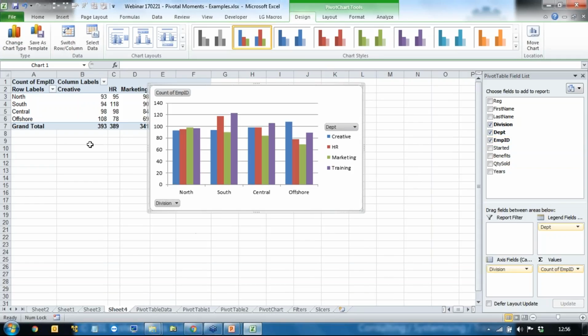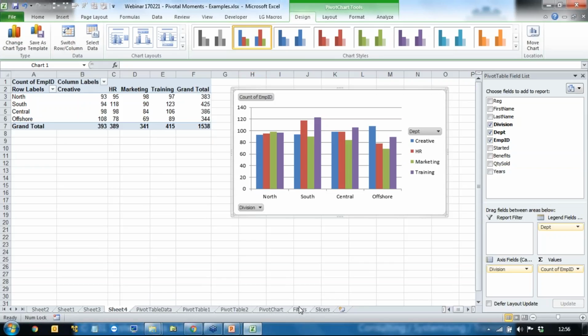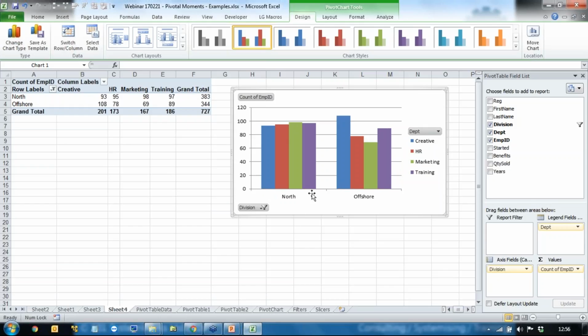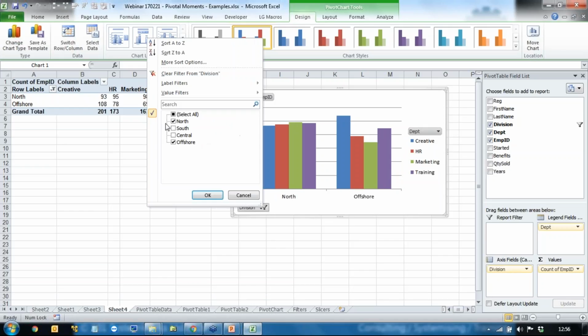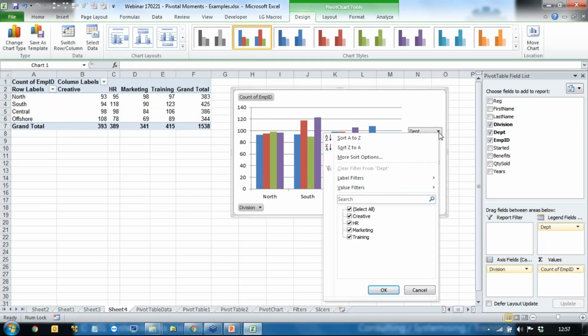And as soon as you do all of that, the pivot chart responds to what you've set up. If you want to filter those out, you can actually cut out, look, some of the information so that it's just looking at 2 of the divisions instead of all 4 of them. That came from this button. You can switch them on and off. I can alter what we're looking at department-wise as well, look.